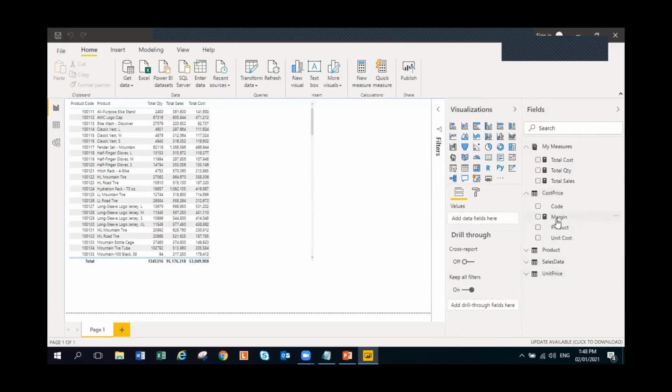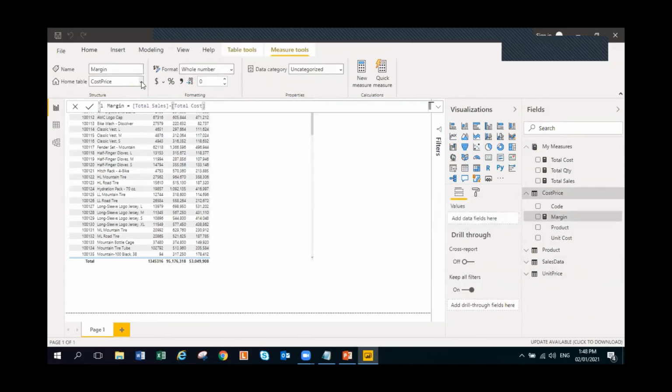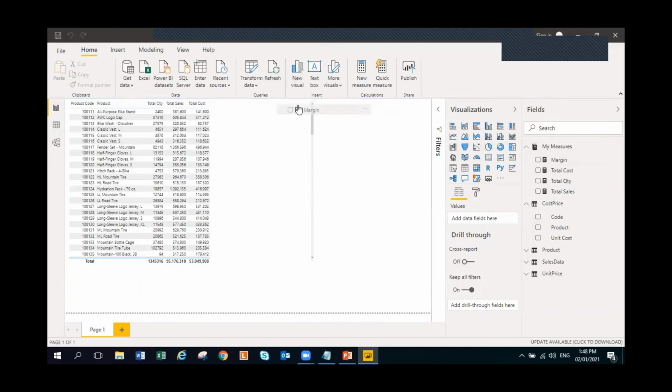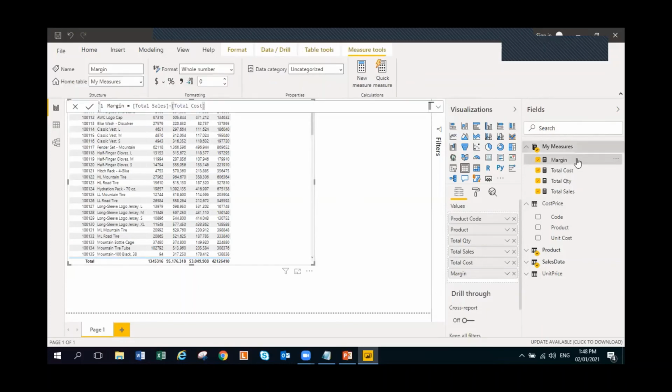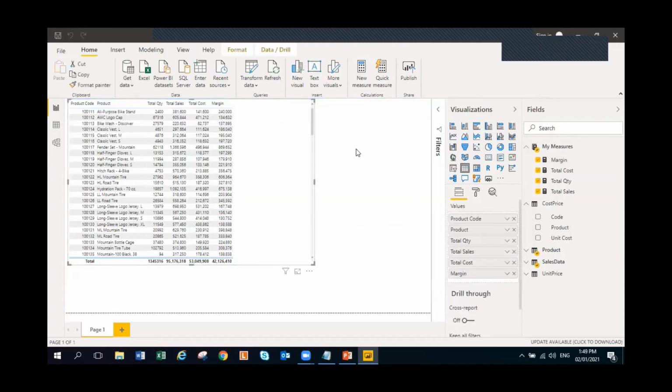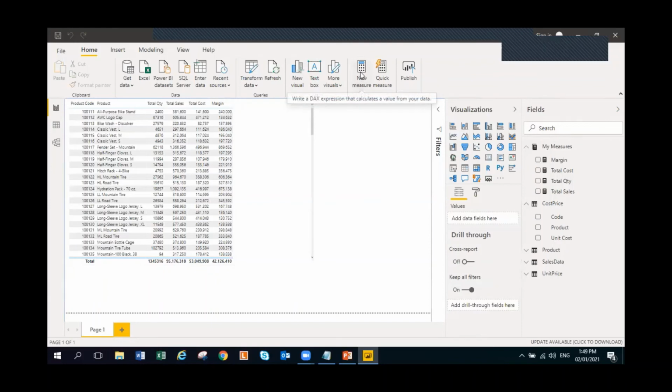Total margin is here. I will shift margin into my measures, then drag and drop here. Margin is here. Click once, comma. We will get the margin amount. Now margin percentage is the last requirement, and it's also very easy. New measure.